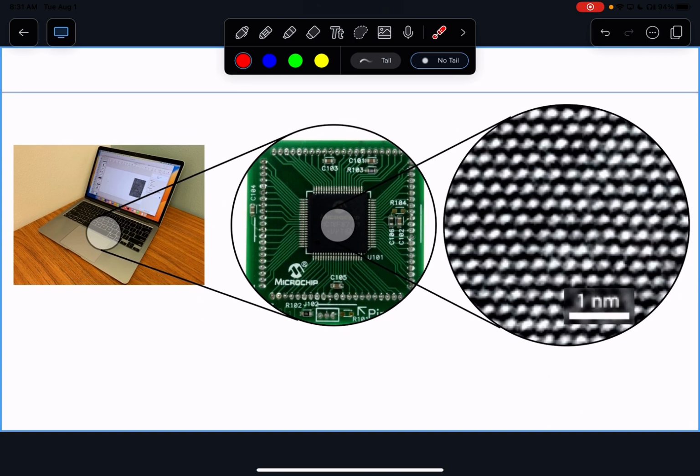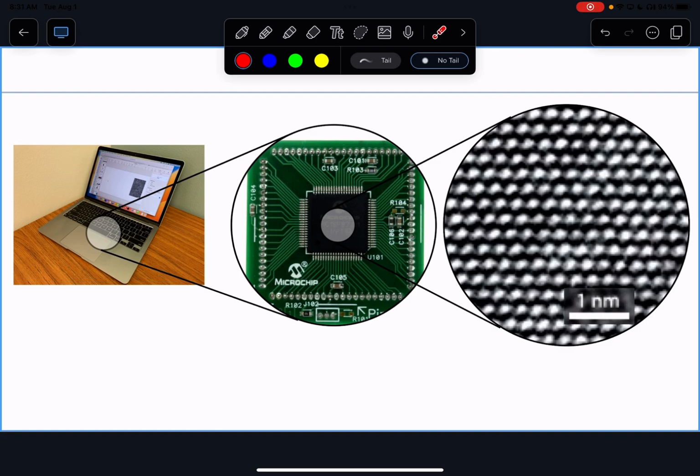So now let's look at some phenomenon that breaks Newton's law. So this is my laptop. If you zoom in, you will see there's a chip. And if you zoom into this chip, you will see that this chip is made by spherical objects. It's not made by point-like particles. In Newton's law, we say that everything is made by point-like particles, so we can build up everything from there.